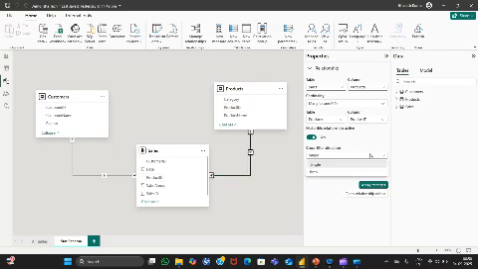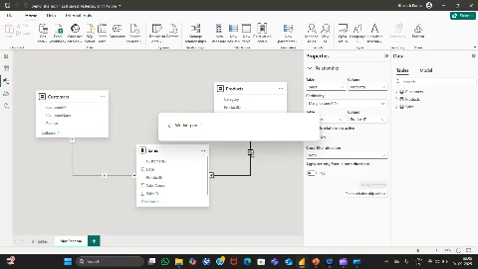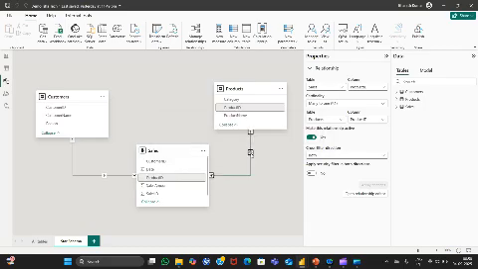And this is the cross filter direction. This is going in this way, and we can see the product details from sales. If we want to see from here to here, we have to click both and apply changes, and the direction automatically changes in both ways. You will get to know why all these things happen when you start understanding data modeling properly.